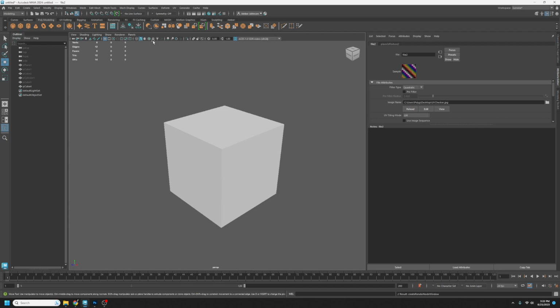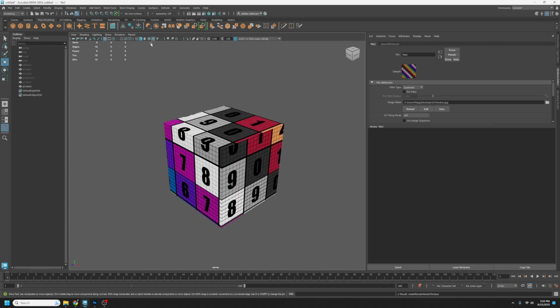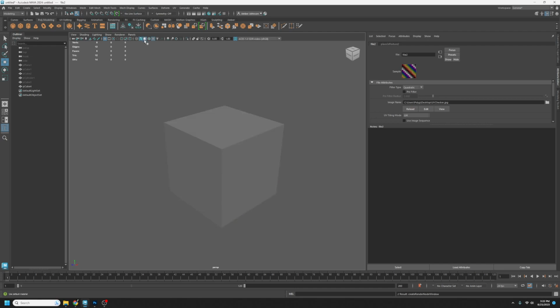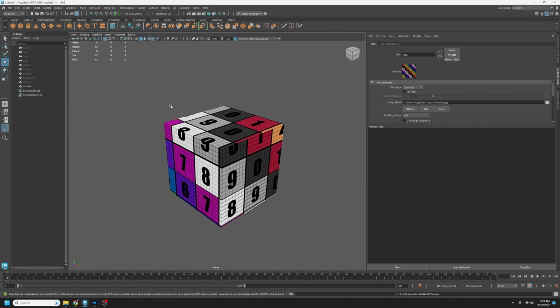It says textured. If that is not clicked on, make sure you click it on. If the half one is accidentally clicked on, make sure it's clicked off. So you should just have the little blue box checked and this full circle, fully full of checkers, checked on to see your texture.